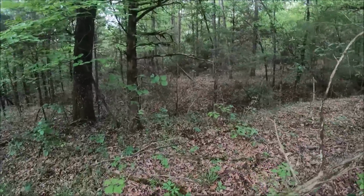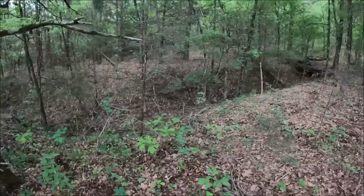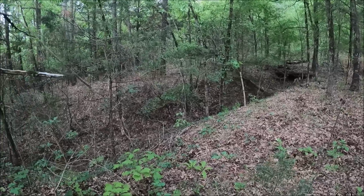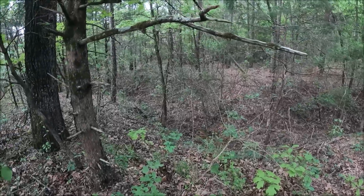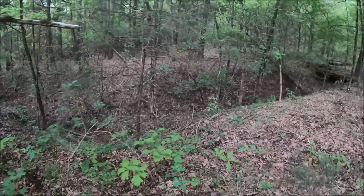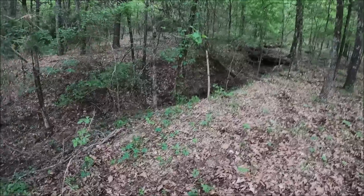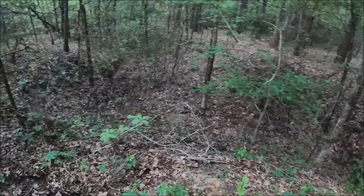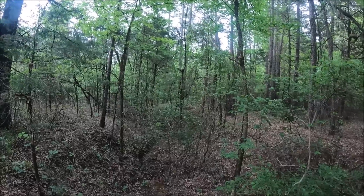It'll present one challenge, getting from the front of the property to the back of the property. But this is where the runoff is going to go, most of it, and this is where I'll direct it, like that other one we were just looking at. Dig a little trench and we'll direct it back here to this little seasonal creek, is what I would call this. During heavy storms there'll be water in here, but most of the year it will probably be dry. But yeah, pretty cool.